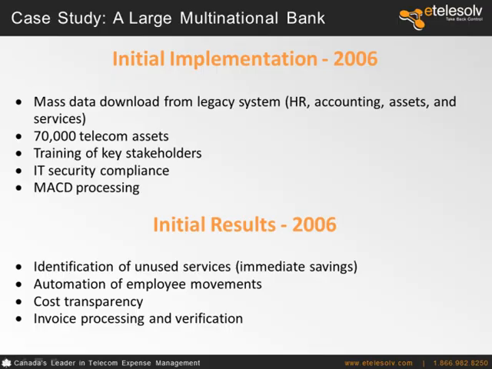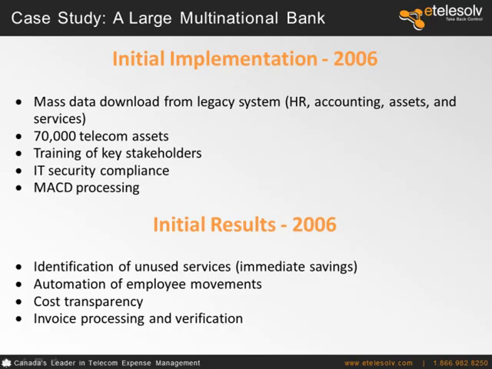In addition to this, this solution was deployed in 2006. What we had in place at the time was an understanding of exactly where we needed to locate information. So, for instance, you can see here we had HR information, accounting, asset, and service information. There were baseline storage areas for this, or data sources for this info. What we had to do is start recognizing the value of plugging into specific systems, gathering and consolidating all this information into one tool.